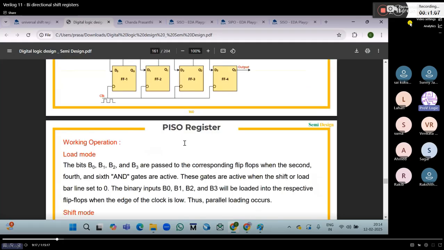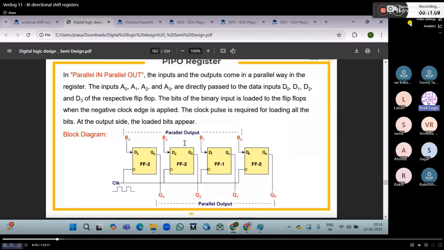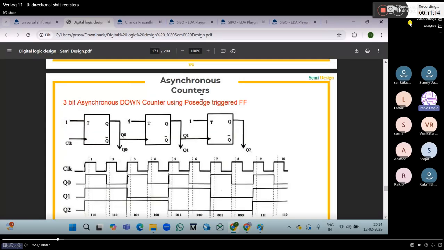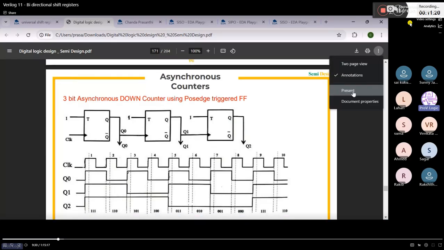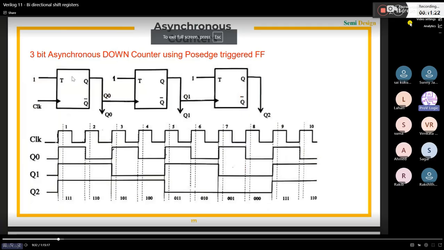If you see block-level diagrams, this is the counter block diagram, asynchronous counter or synchronous counter. If you write it in the normal way in Verilog with structural modeling, you need to design one T flip-flop, take copies of it and make the connections. That is nearly 30 to 40 lines of code.